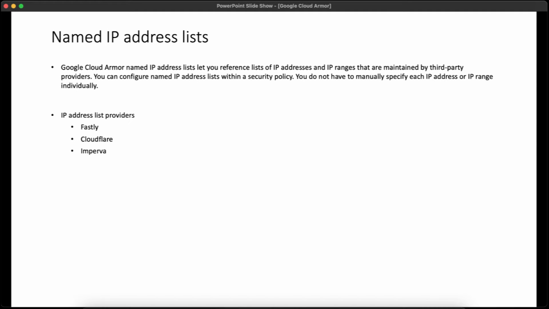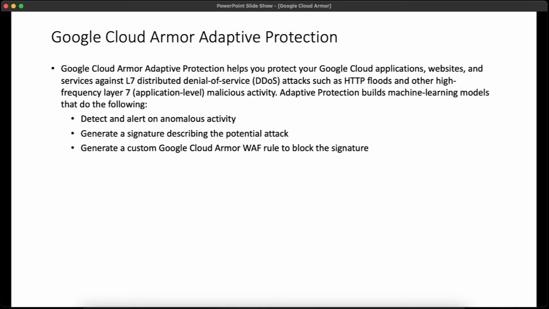Okay, so now we will learn the last concept, which is adaptive protection. What does it mean? Hackers come up with new ways to compromise your website, right? If you ever wished there was a service which learns the new ways that people are exploiting your website and then adapts to figure out how to protect your website, that is exactly what the Cloud Armor adaptive protection service does.